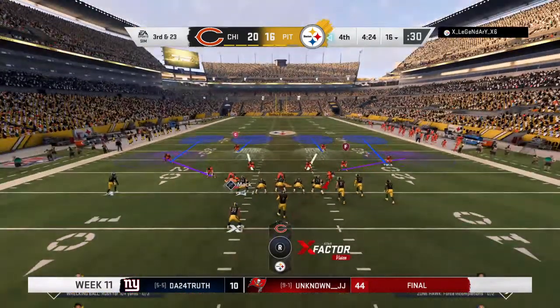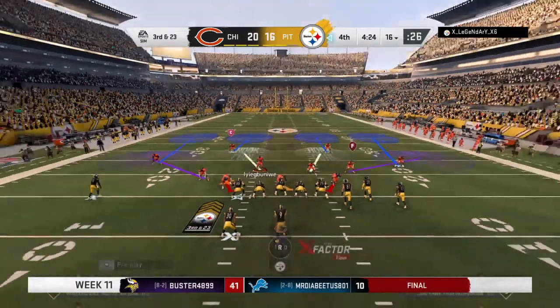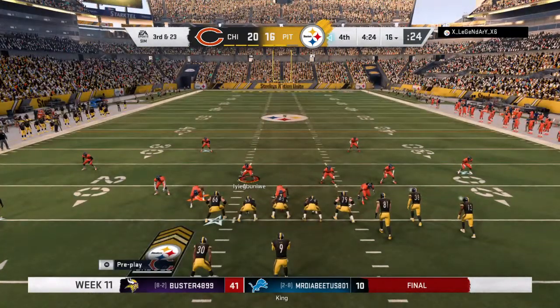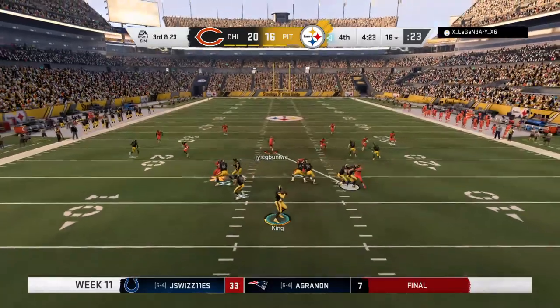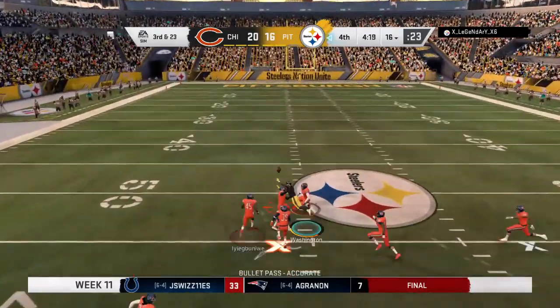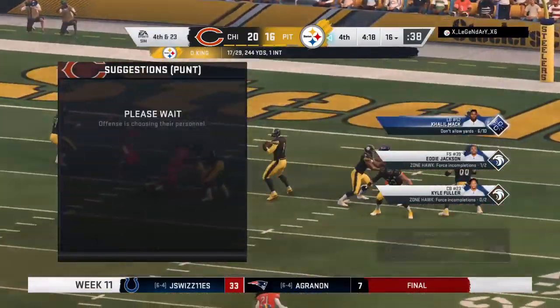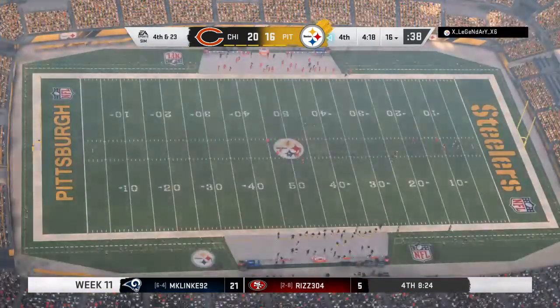The Steelers on 3rd down. They've converted 3 times in 8 chances. This will be 3rd and a mile. To throw is King. From the gun, he'll throw. He's going to launch it for Washington. And that'll be incomplete. Well, they took their shot all right, but it comes up empty.